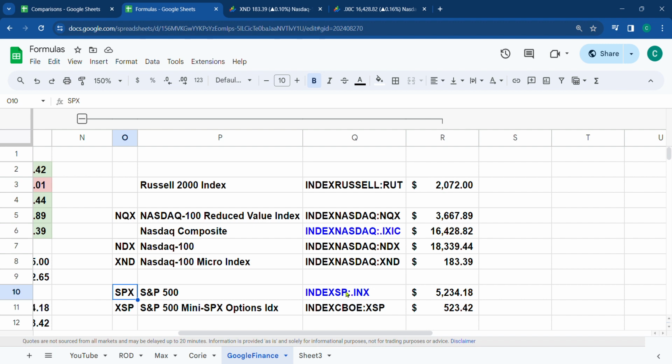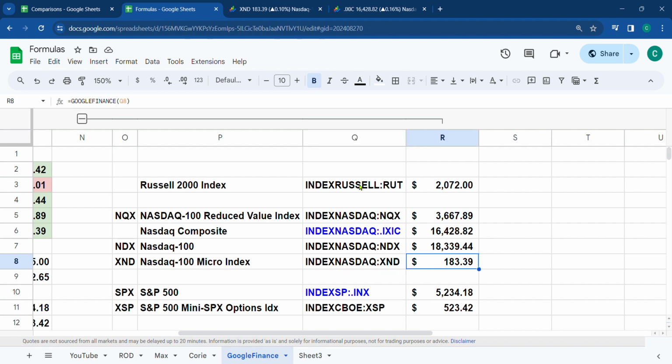These I think are the ones that I had done when Retire on Dividends was trying to create formulas for his spreadsheet, and then had to go figure out how to go about doing that right so we could pull in the correct data so we wasn't having to look that data up every day. So I just added those on here because I had them on another spreadsheet, so you could see like this one says index Russell, then you have the index NASDAQ, and the index SP down here, and then the index CBOE. So I know this is just a handful of them. These are some of the ones from the Defiance, and then also the ones that was just asked about by Reaching Riches.